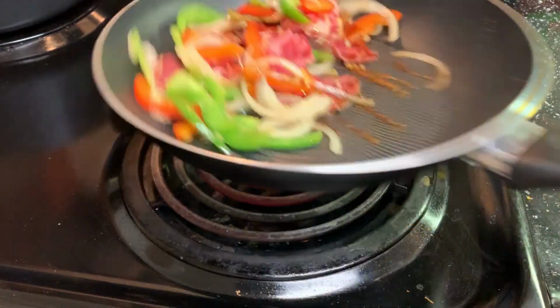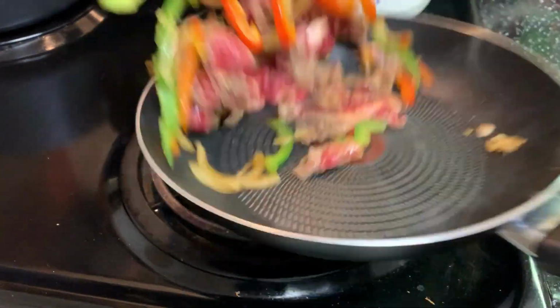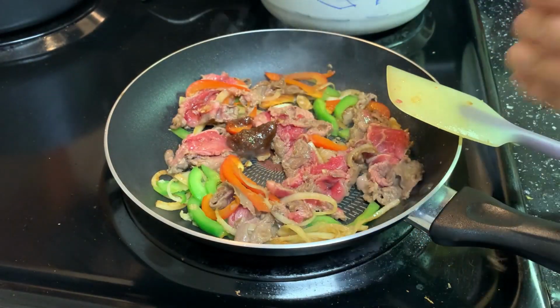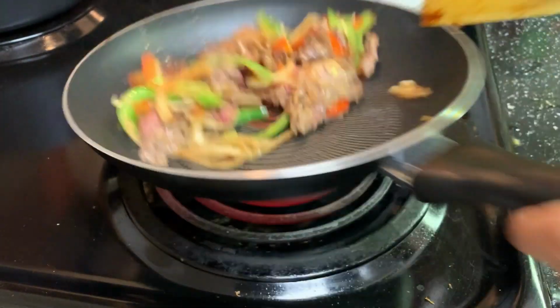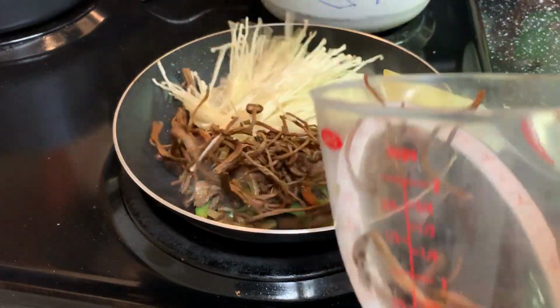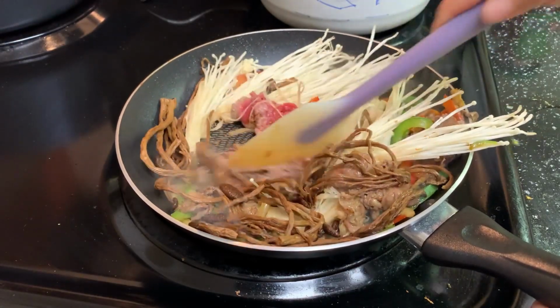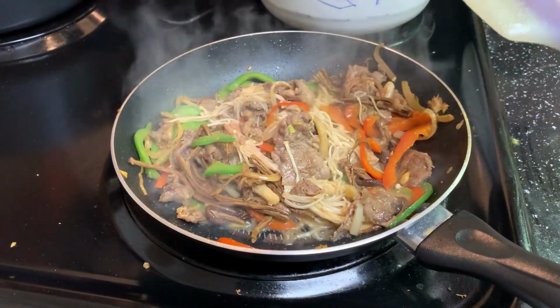Add in some soy sauce. Mix well. Then add in some sriracha sauce. It's kind of seafood flavor sauce. Mix again. Then add in the needle and the tea tree mushroom. Cook until all the mushroom gets soft.